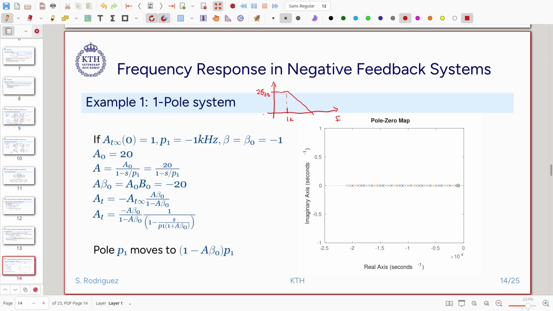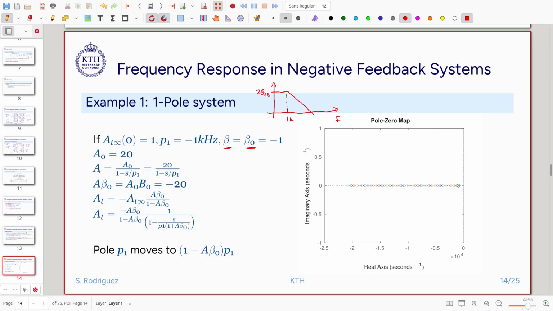Okay, so we have this gain, and then we're going to assume that our system has a beta equal to 1. And then there is only a beta at low frequency. There are no zeros or poles in the beta transfer function, so it is ideal. It is only 1. So what happens when we have this system? So we can put our system as we have it here.